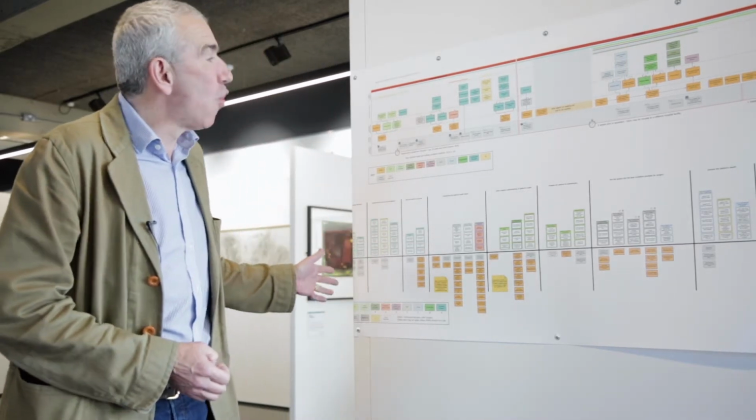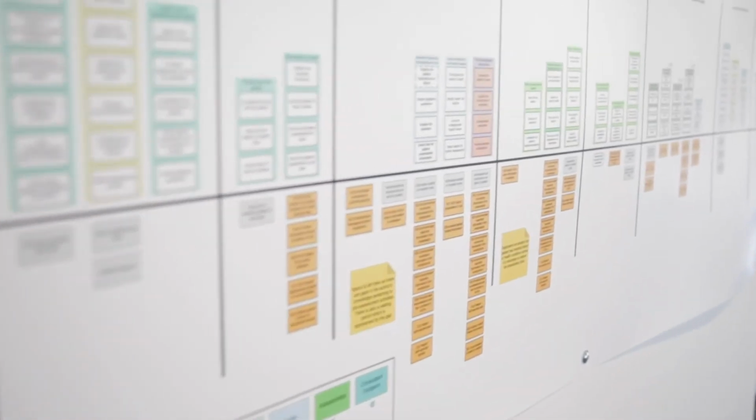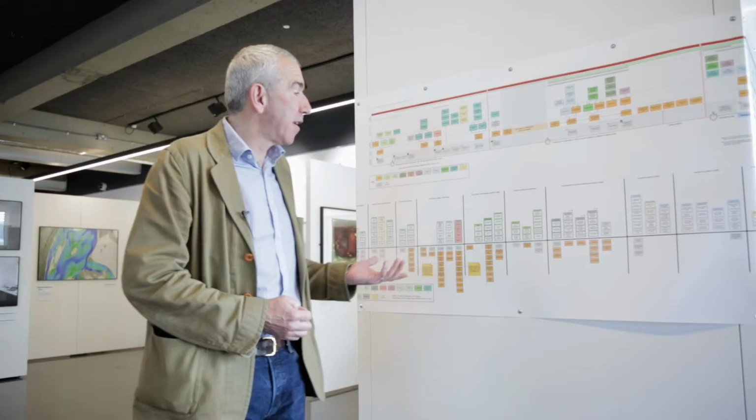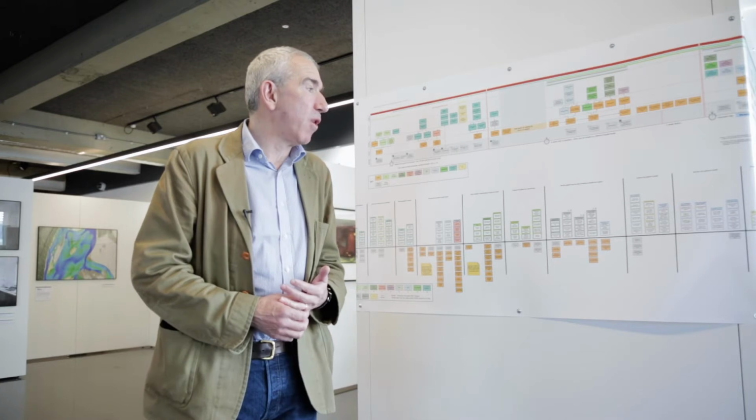This is where the show becomes so surprising. Lots of people wouldn't put this on a wall, lots of people wouldn't consider it under any circumstances an artistic production. What it is, is the orderly progression of things that need to take place by patient and medical staff before an operation can take place, during an operation, and after it's been done. And yet it results in such clear graphics and such a powerful expression visually that we know that it's a good example of something where great complexity is best expressed in some kind of very simple visual form.